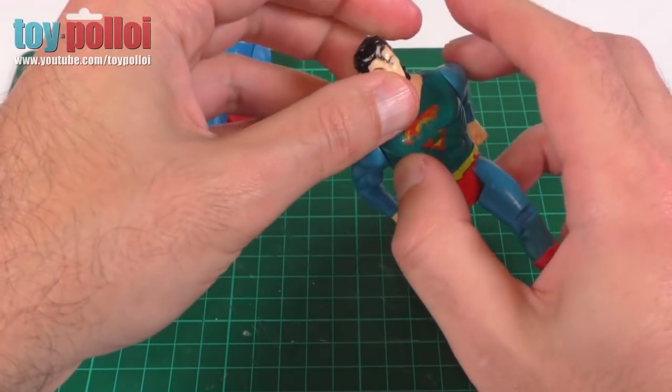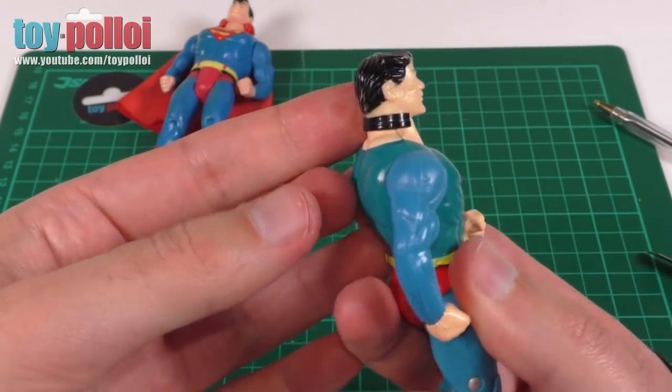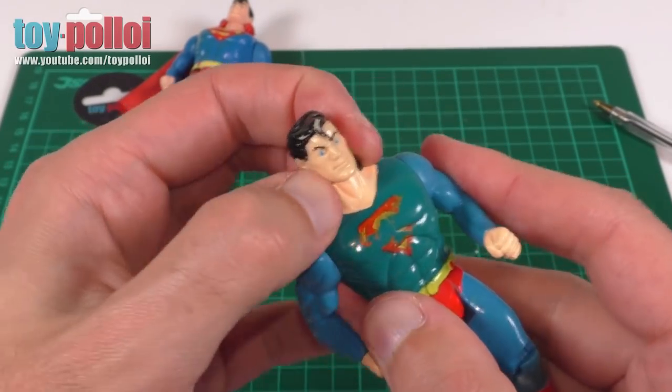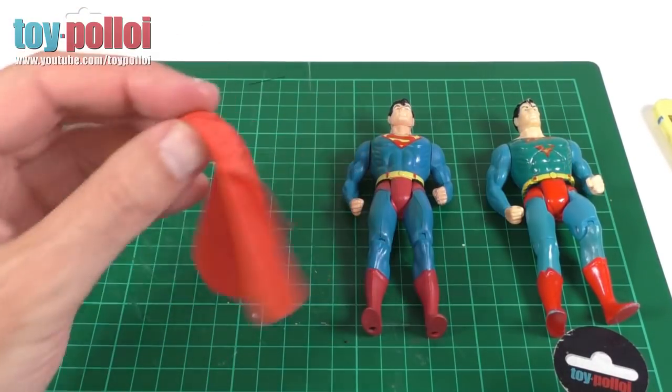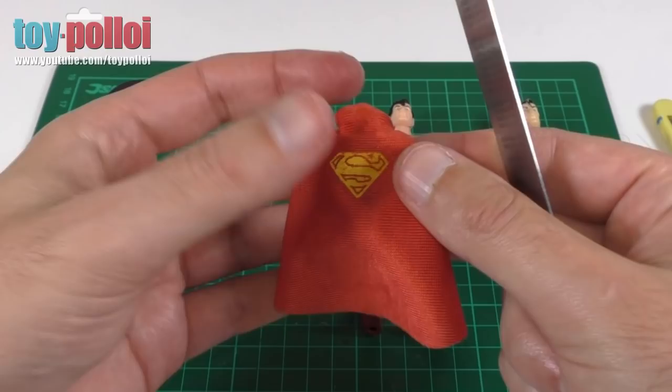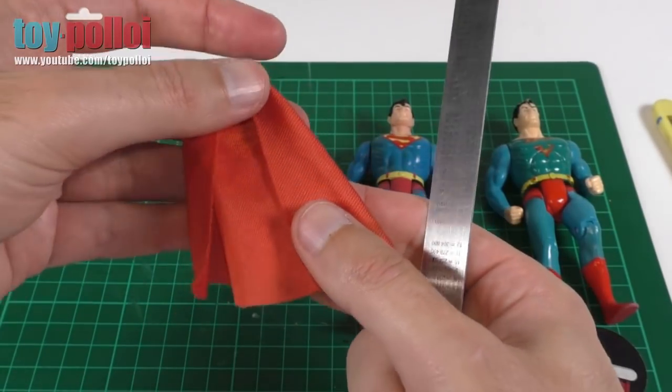Just open that up and look at that. Perfect. So that is what we're going to use as the basis for the neck ring. Now to make the cape we obviously need a pattern, and it's much easier to make the patterns if you have a cape to hand. So I'm lucky here because I have Superman's cape and I can use that to design something.